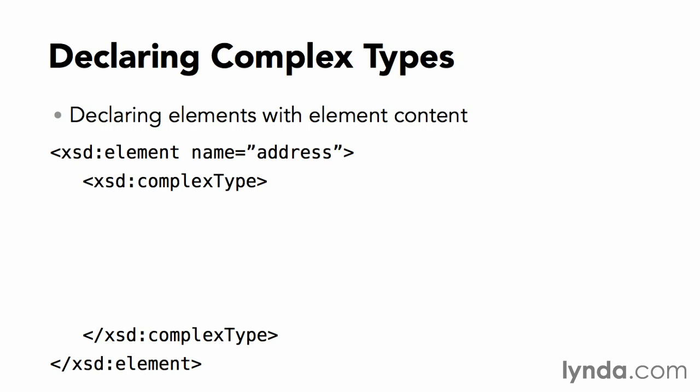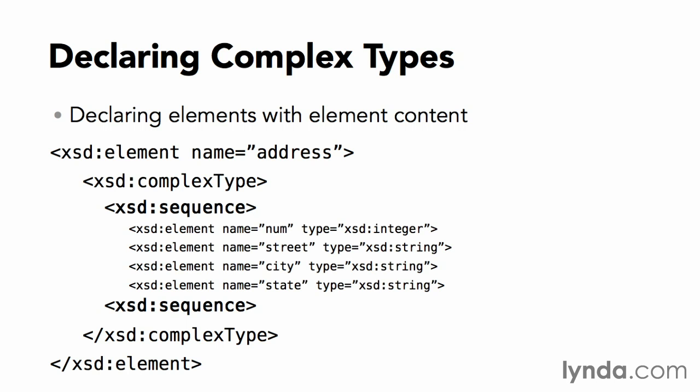So let's take a look at each of these. Here in this example, I've got an element that I'm declaring, and its name is address. And inside the address element, I'm declaring that it's a complex type, and the address element is made of a sequence of other elements. Now, inside the sequence declaration there, I've got four elements: num, street, city, and state, and they're all declared as strings except for the house number. And again, I'm not using the min or max occurs attributes here, so each one of these tags is going to appear exactly one time. But of course, I could change that using those attributes.